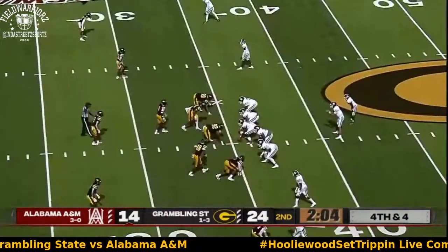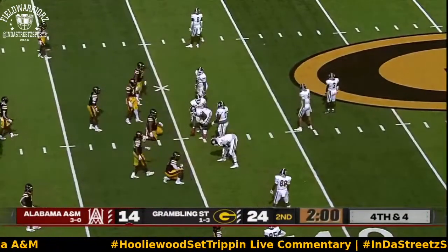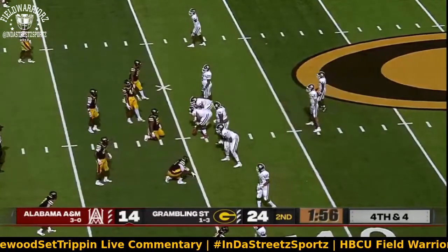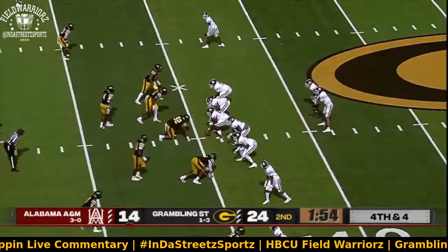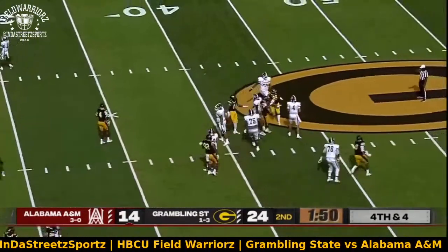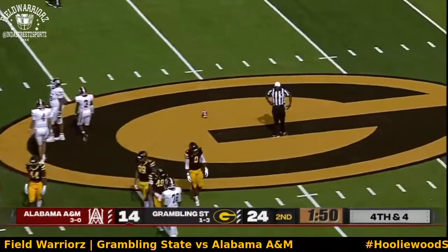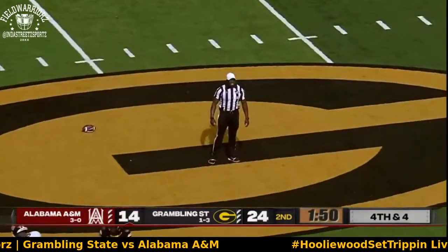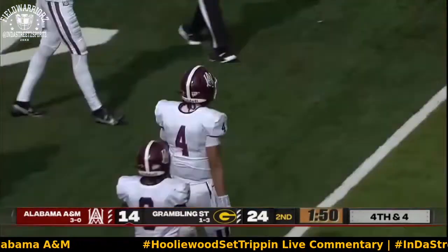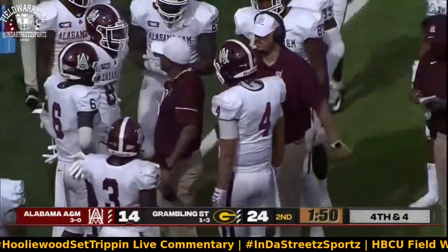And they're going to keep the offense out there, go for it on 4th down. 4th down, the Bulldogs are going to go for it as Glass looks over to the sideline. 4th and 4 coming up. But you got 1:53 to go in the half, and we have whistles on the field, and they blow it up before Glass can get the snap from center. And that may mean you had movement on offense. So the Bulldogs will take a timeout to talk about this play.